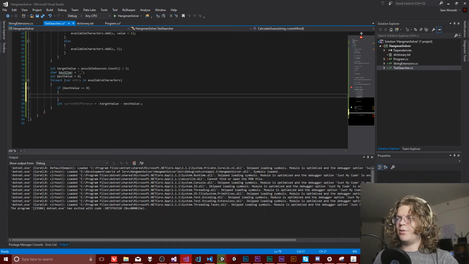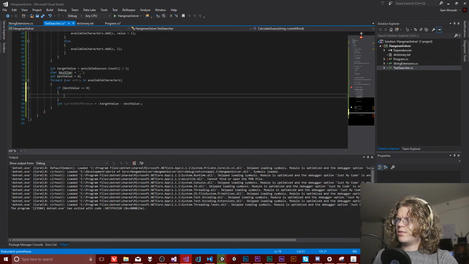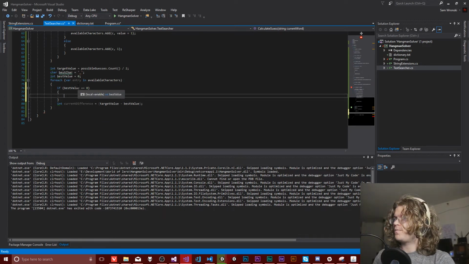We would have integer overflowed because we had min value, which with two's complement, the minimum value is actually bigger than the possible maximum value. So if we subtracted them, we would have forced it to overflow, which is always bad. So we're going to avoid that issue.